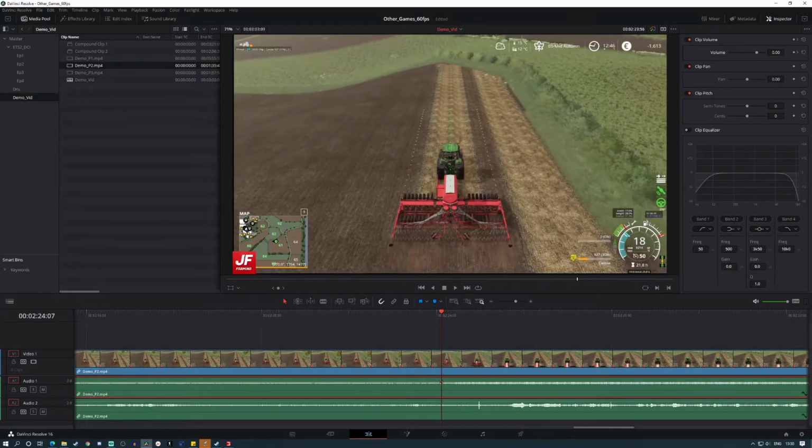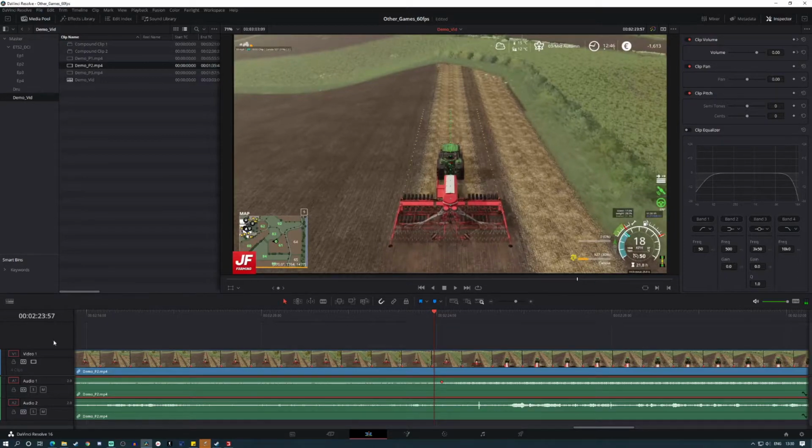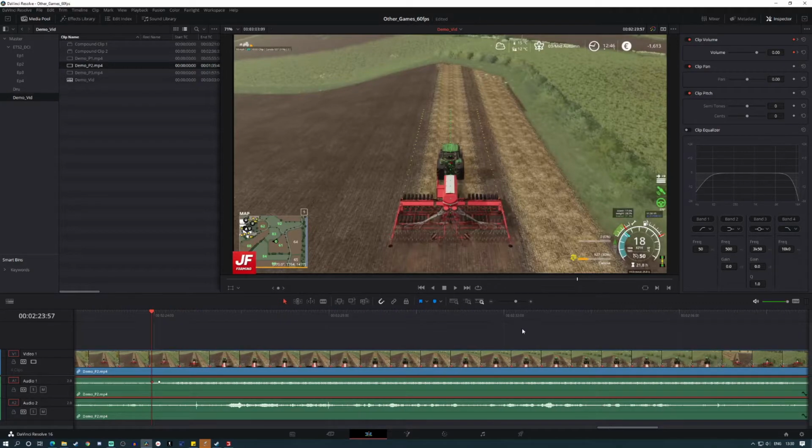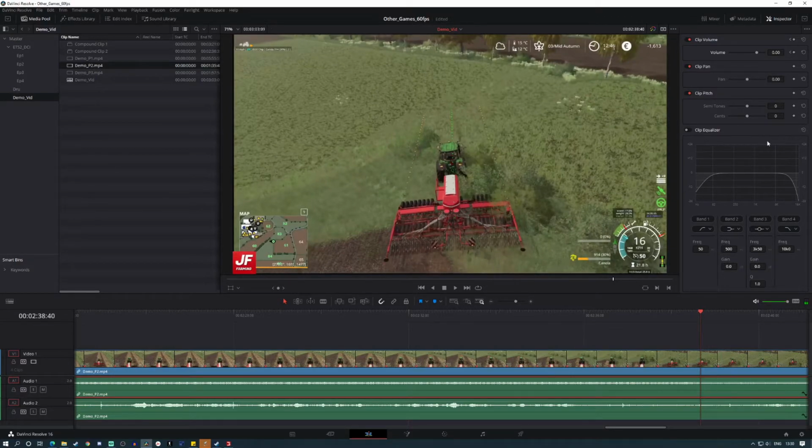So you can see we've now got a little red dot. I'm going to go 10 back. So we're currently on 2:24:07. I'm going to go back to 57. Wow. It does that sometimes, just jumps. Okay. Now I need to get to the other end, which would be here. So we put another one in, and I'm going to add 10.